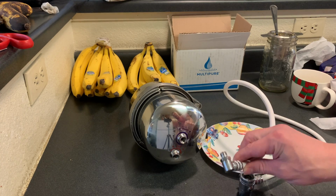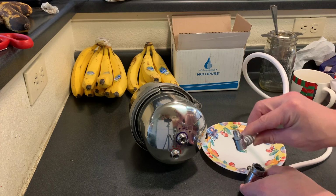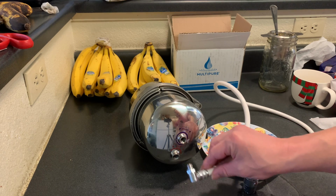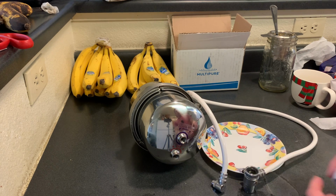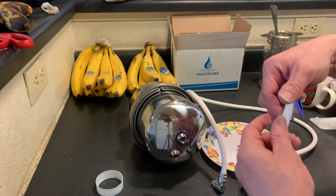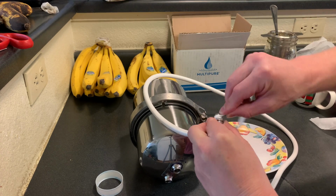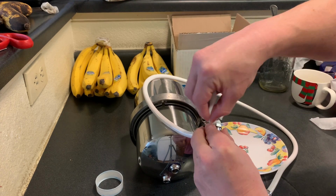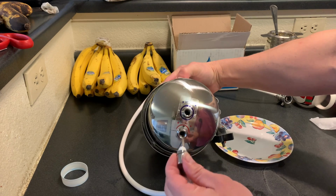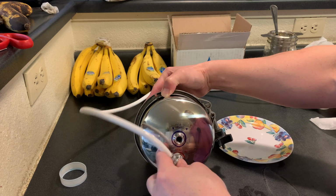Our next step is to connect our inlet, which is what also connects to our sink. And so we're going to do that. I do like to put a little Teflon tape on here, and that just makes the seal so there's no leakage. And I'll show you that. So this is some Teflon tape, and I'll just take a little out here, break it, and I'm just going to wrap that around here, and it will make the threads so that they fit perfectly on here with no leakage. And so we'll go ahead and hook that to our intake or our inlet.